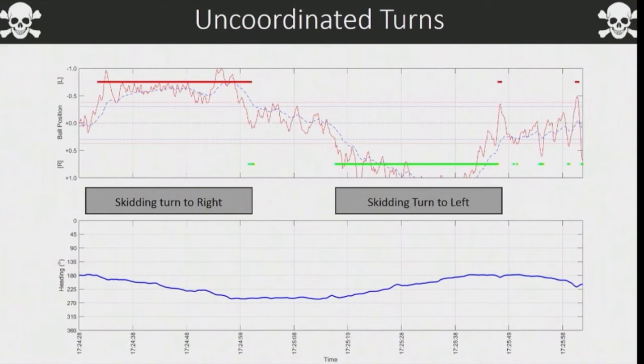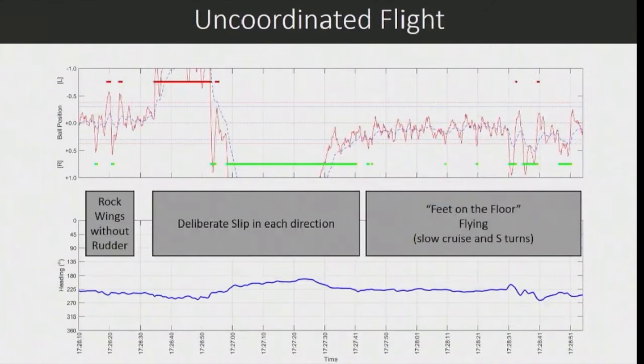Basically here I'm doing some slips, and then I'm flying around for a while with my feet on the floor. At the start I rock the wings without touching the rudder, and there's a sustained ball indication in either direction. I do some slips. I do some cruise with my feet on the floor, and it's fairly slow cruise, so it looks like I needed a little bit of right rudder there occasionally, and it occasionally went off to tell me that. And then some gentle S-turns, again with my feet on the floor, and you can see that there was a lot of adverse yaw in my aircraft, and I hadn't really realized how much I used the rudder until I made myself fly with my feet on the floor and see how much it went off.